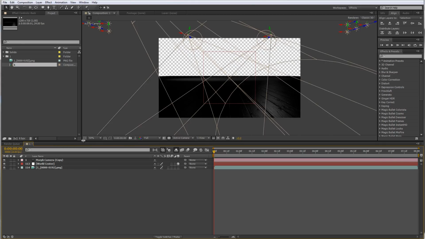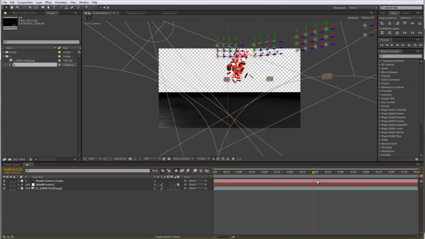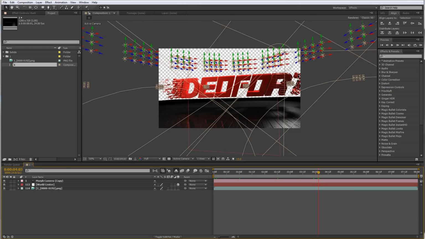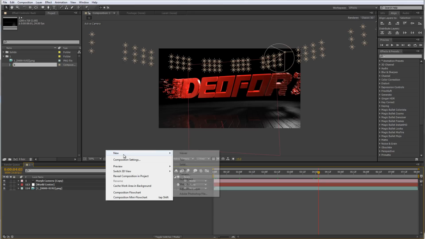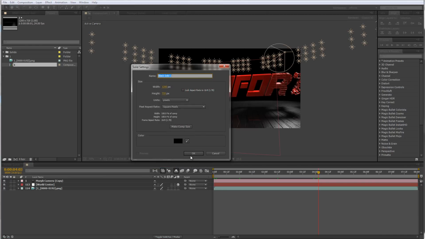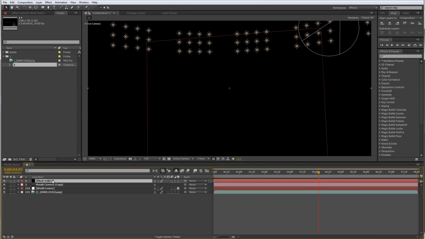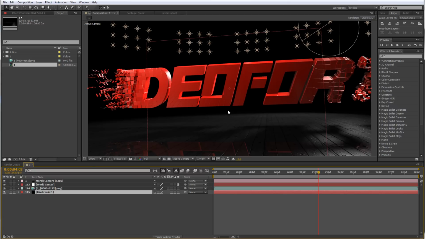Alright, so looking at this, we definitely need a background because these pixels are empty. I have toggled the transparency switch, so that's why you can see through. But still, it's always good to have an actual background back there. So just get a solid and place it behind everything, and we should have something like this.